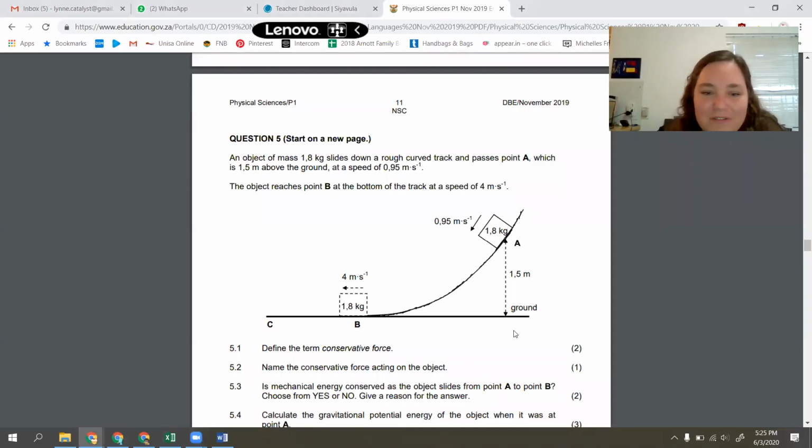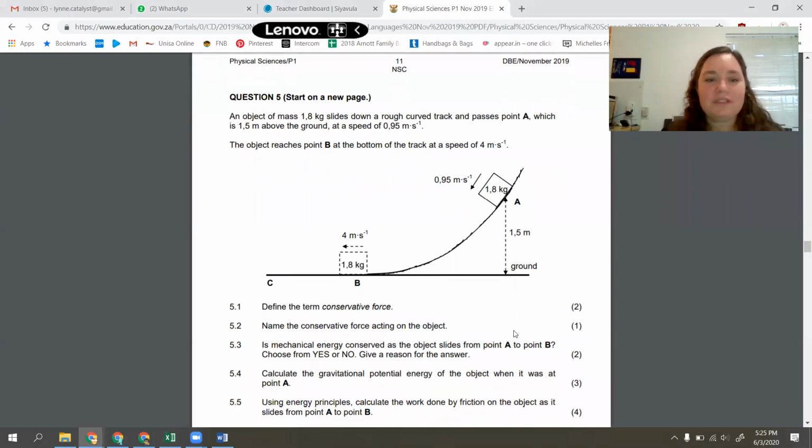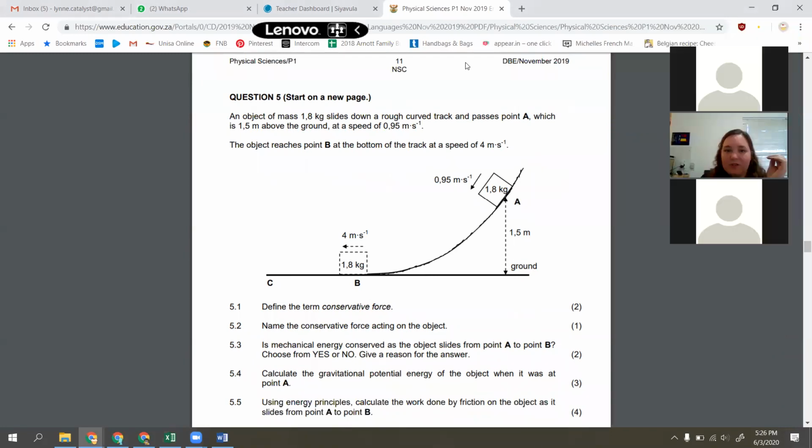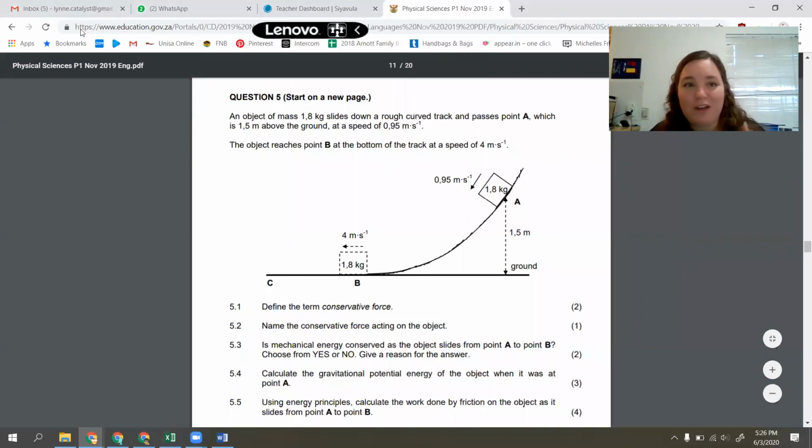Okay, the last bit of this question now says, use energy principles to calculate the work done by friction on the object as it slides from A to B. You have many different options here. You may choose to do an equation, and in fact, maybe we've got 4 minutes. Is everybody okay if I quickly use these last 4 minutes to show you how to use work done by a non-conservative force instead of asking you to do it? I'll just do it with you for the last little bit, so you can see a different method that I haven't yet shown you. I know many of your teachers have taken this approach, so I'm not too worried about the fact that you'll be able to use it.